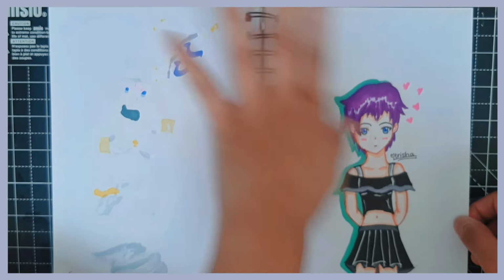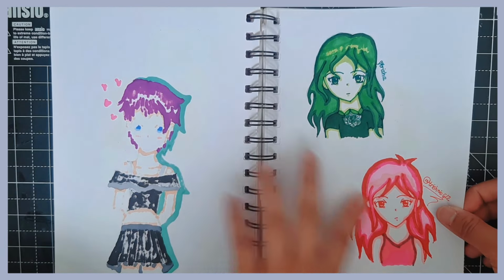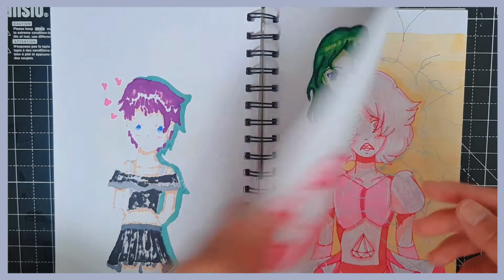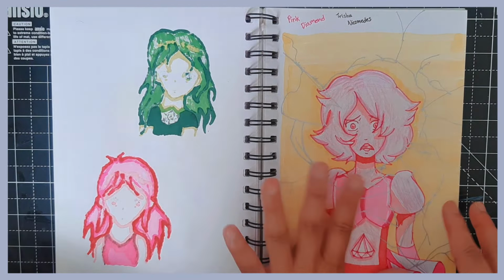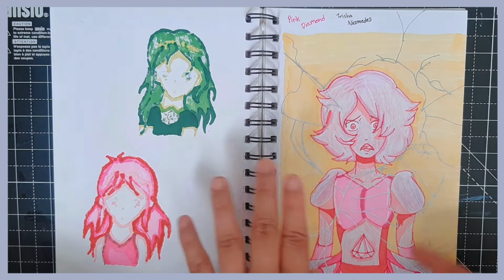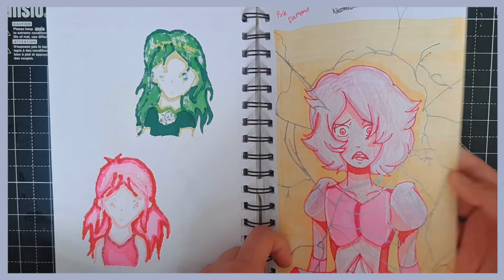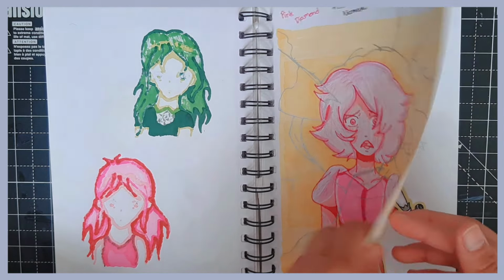Yep, Riju, my cousin's OC, a one color challenge, not bad, but you could tell I have the same face syndrome. Yeah, no. Oh my gosh, Pink Diamond. Okay, this artwork is actually not that bad, it's actually pretty good, but I could tell there's some anatomical mistakes. Also, I think I used a silver gel pen, but yeah, it's actually not that bad.